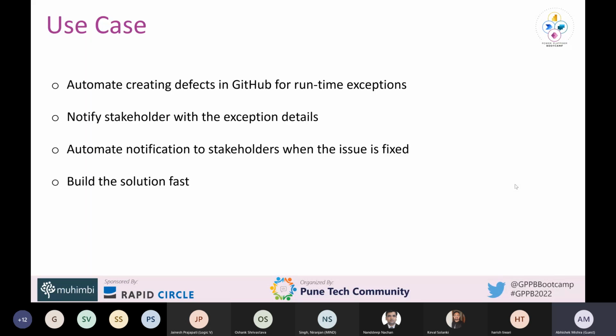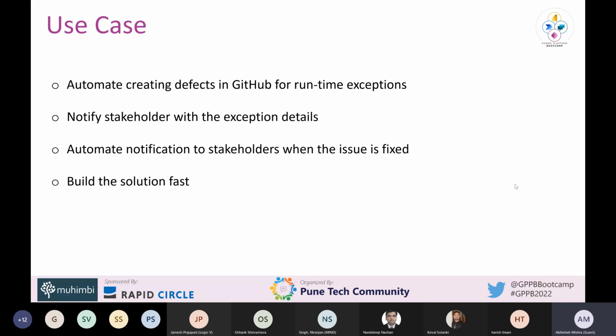All of them tend to fail, and they'll raise exceptions. Whenever there is an exception, it has to be notified to the stakeholders who actually own the business for the application, and also to the developers to fix it. Okay, that is the first part.